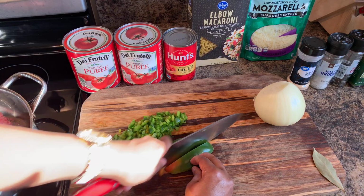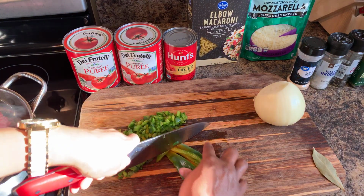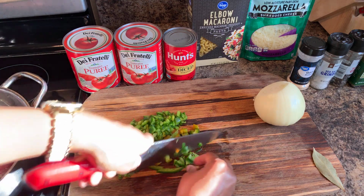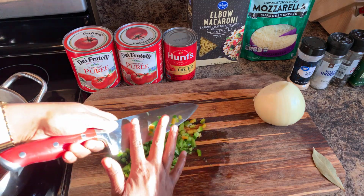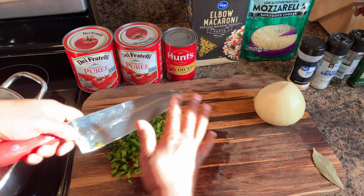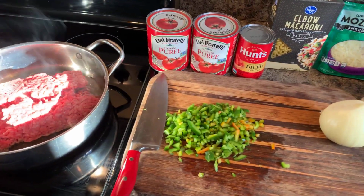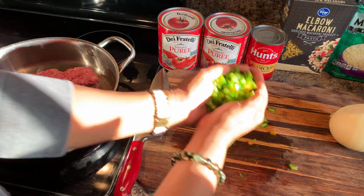And here's the thing, this video will be much longer than the actual cooking process time that it takes to cook this, because I'm talking, I'm pressing pause and different things like that, and different editing. This doesn't take any time. It's just kind of like you just throw everything all together and voila, you have a beautiful dinner on the dinner table in no time. So now, let's go ahead and put our bell peppers in.